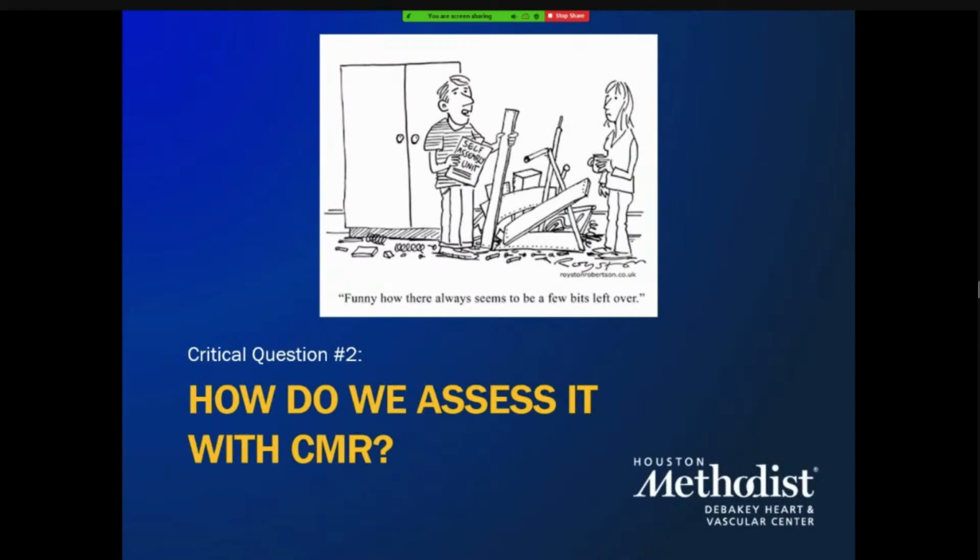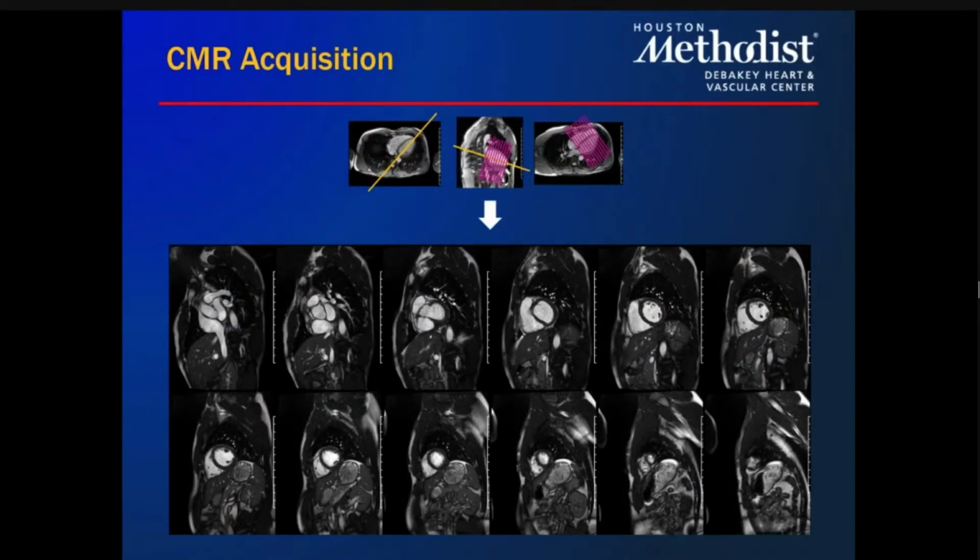So now that I've answered what the RV does and why cardiac MRI, how do we do it? We start off with conventional anatomic views. Shown here is a nice axial view, and we do an oblique sagittal plane centered on the left ventricle. This gives us a pseudo two chamber. From that, we make adjustments of an oblique axial plane, and this gives us a pseudo four chamber. From that, we center everything on the left ventricle with a stack of cines, and then we get these beautiful stacks going through the base to the apex of the heart that then allow us to do our quantifications.